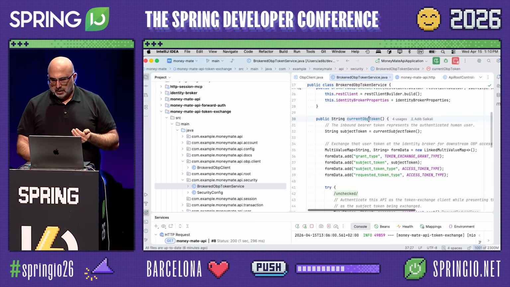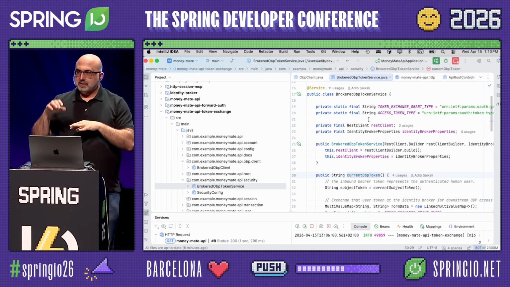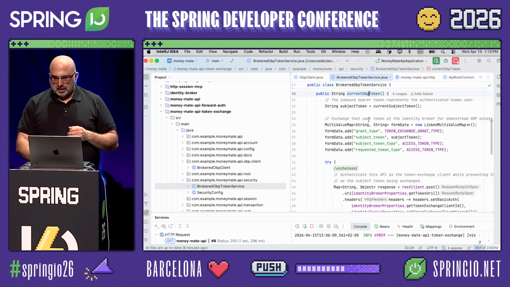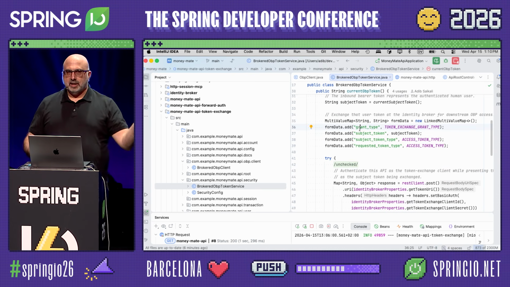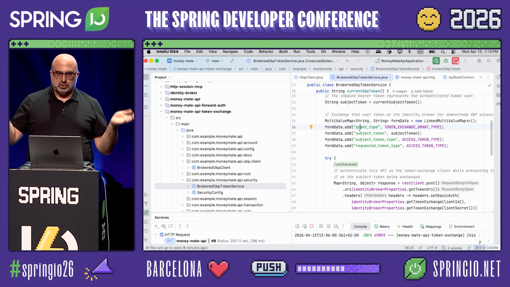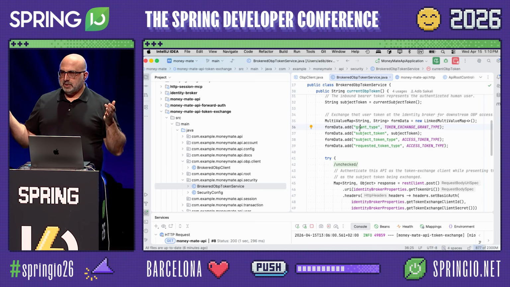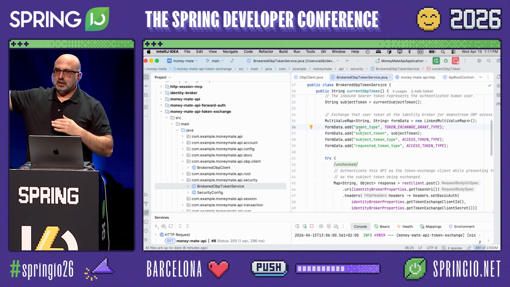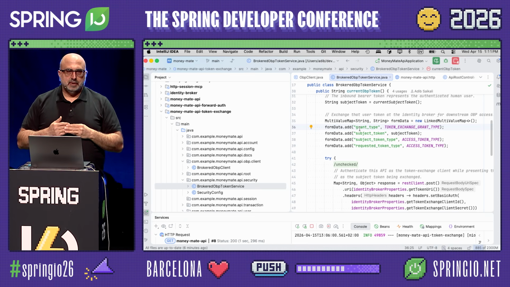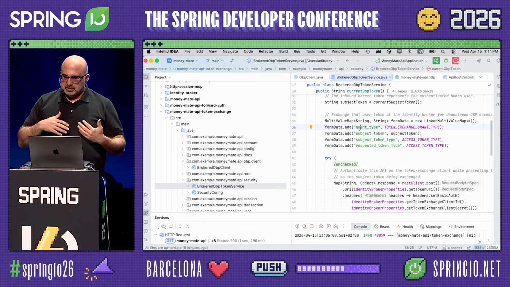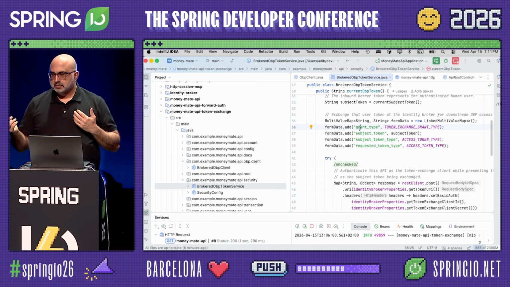So when the request arrives at this thing, I basically go back to the Spring authorization server and I say, hey, Spring authorization server, I got this JWT token you gave me. Can you please give me the token I can use to call the upstream Open Bank project? And it comes back with that, and that's how I make the HTTP call.